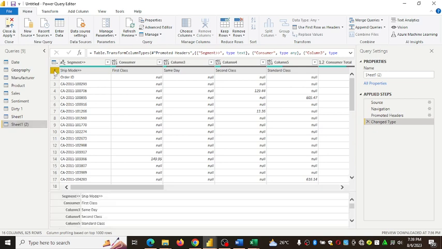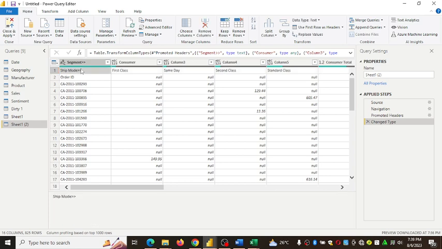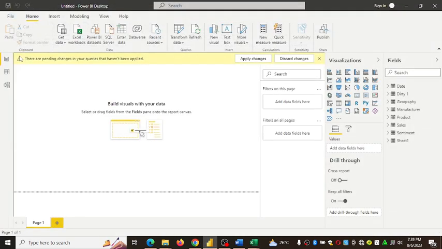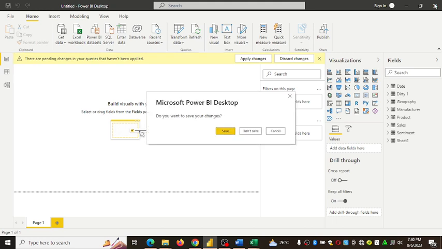So this is the first row. Data model, this consumer. I think it can be like that, it won't affect much.